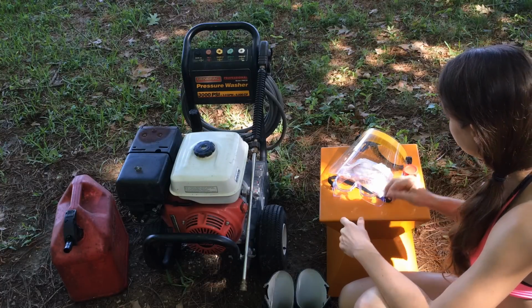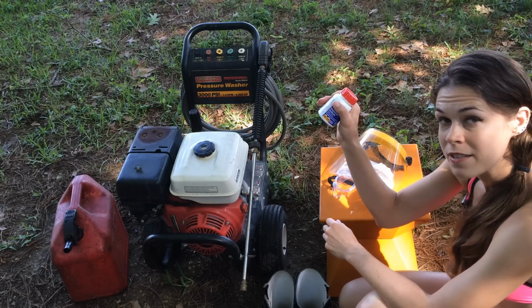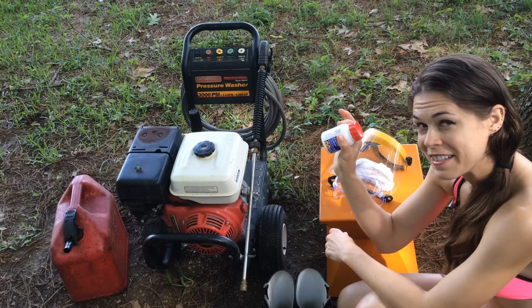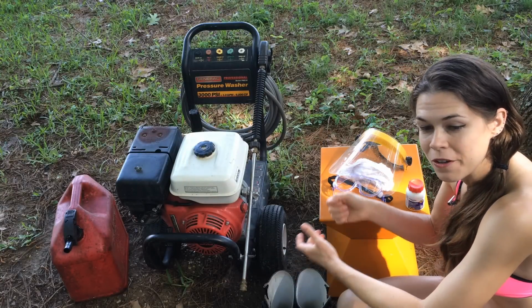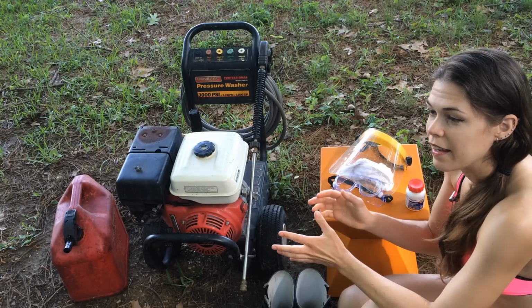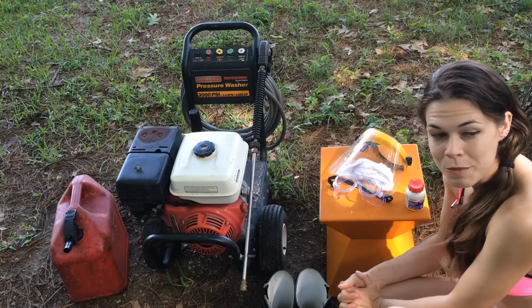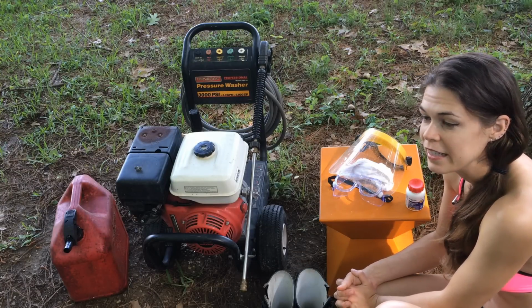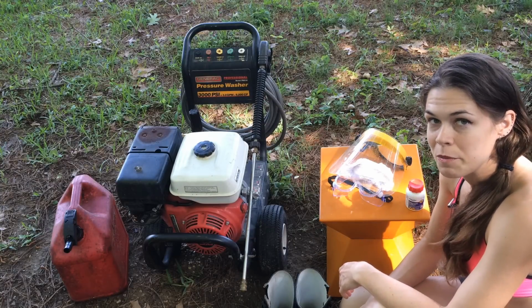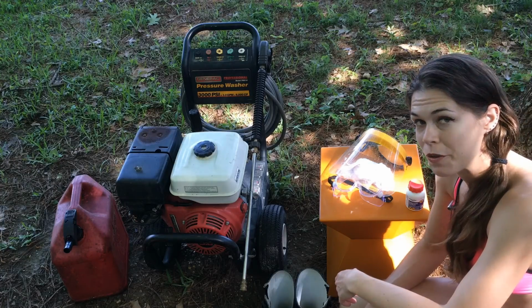And so the last thing that you'll need, and you're gonna laugh at me, and I don't care, is some naproxen, which is also Aleve. I take two of these before I start this kind of a job because otherwise my arms get so unbelievably tired from trying to hold the sprayer, and I wind up taking more breaks than I would prefer to do just to give my arms a rest. And I know this sounds crazy, but if I've taken some Aleve, two of them actually, then I'm able to work longer, and it just makes things better all the way around.